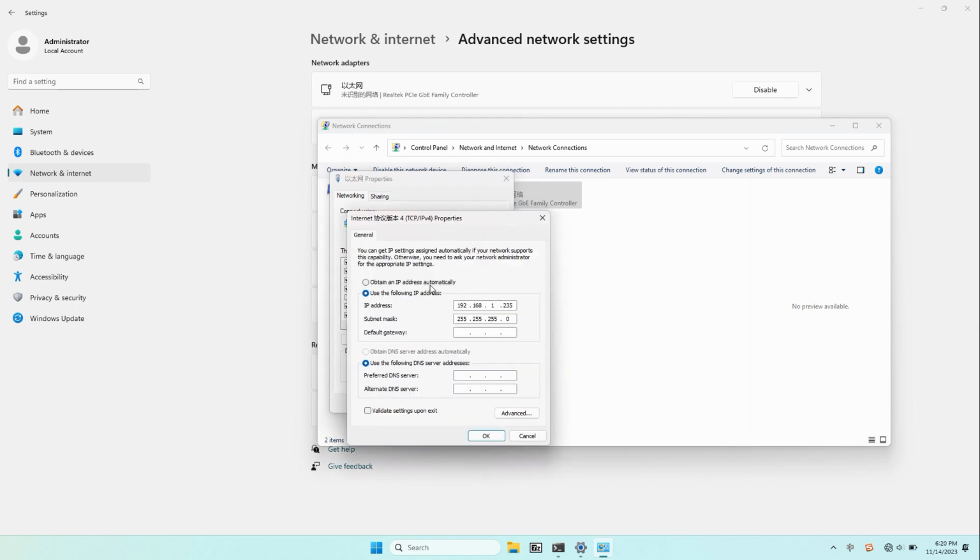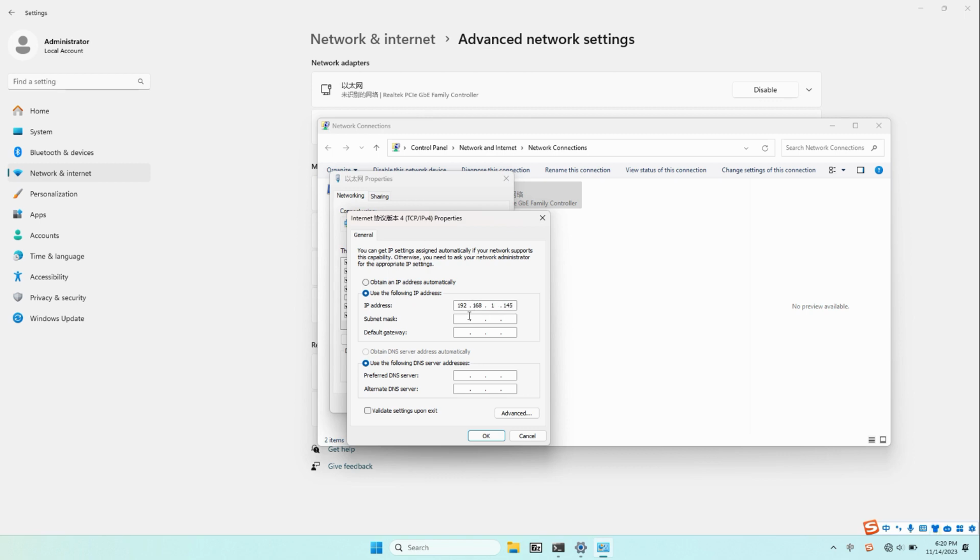So you also can use the DHCP to obtain an IP address automatically, or you can enter the IP address by yourself. So we enter the 192.168 and 145.